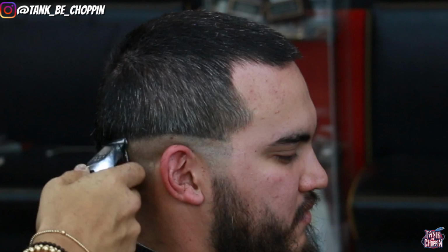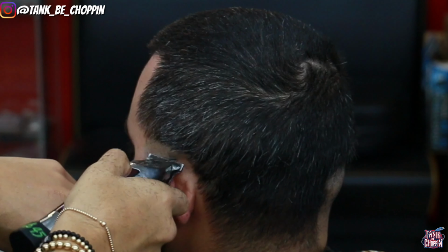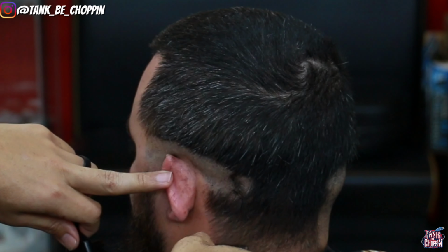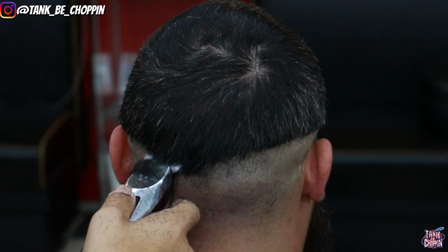Alright, so now that that is done, I'm taking my trimmers, I am using my wall detailers, and I'm setting in my bald guideline. We're going to set it in all the way around the head. And y'all know how I like to do it, guys. I like to drop my face down in the back slightly, so that's what I'm doing here.